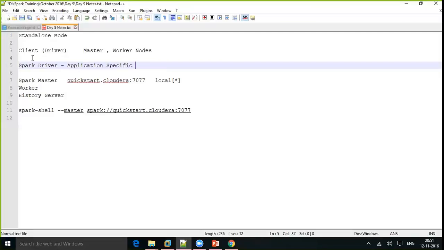That means if you have 10 Spark jobs submitted at the same time to your Spark master, 10 Spark drivers are running parallelly.